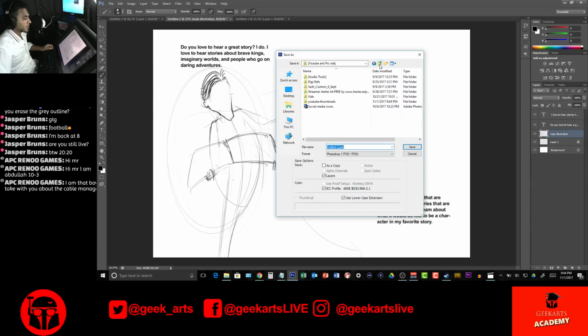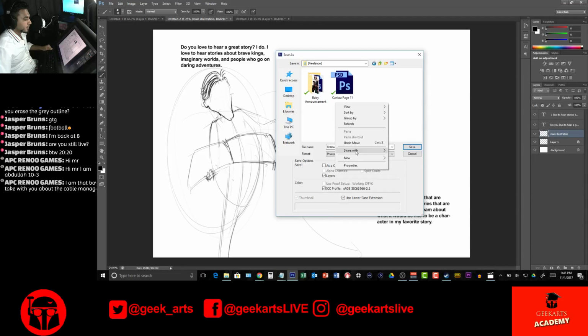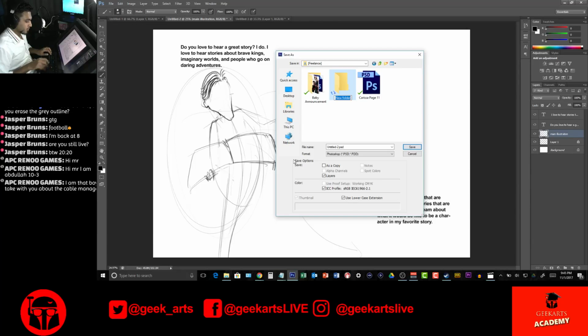Now I have not yet saved a file, so I'm just gonna go ahead and find a folder and let's call this main page illustrations, and this is page 2 and 3.